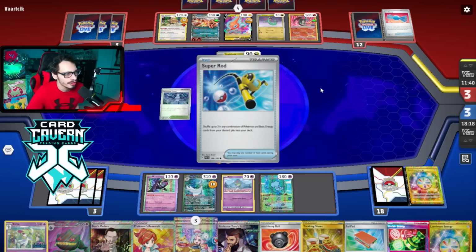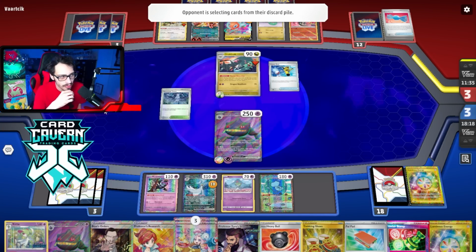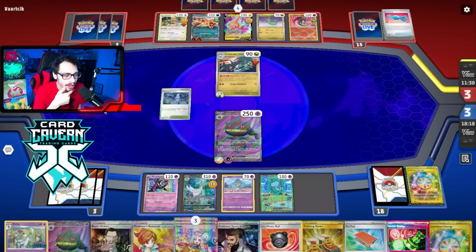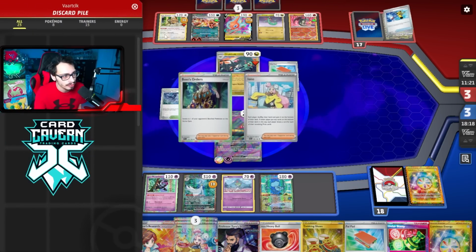Okay, let's see what they do here. Oh, they have another Super Rod. It's fine. So if they go Charizard, I just win with Mew, because I can go Munkidori, knock out Rotom. Unless they Turo. If they Turo the Rotom, then we can't. But I doubt it, though you never know.